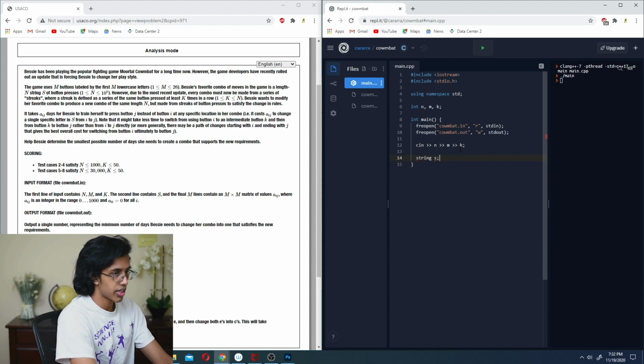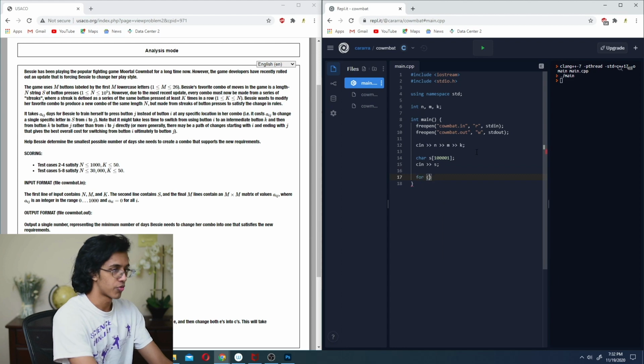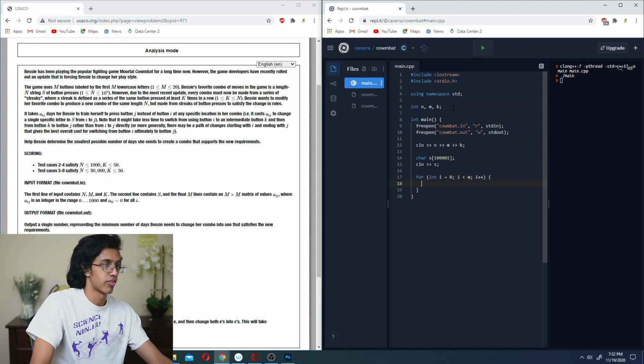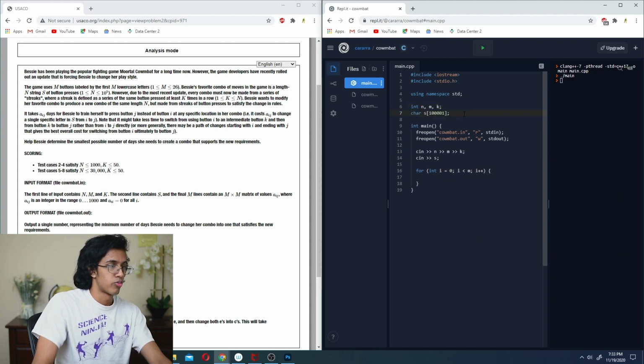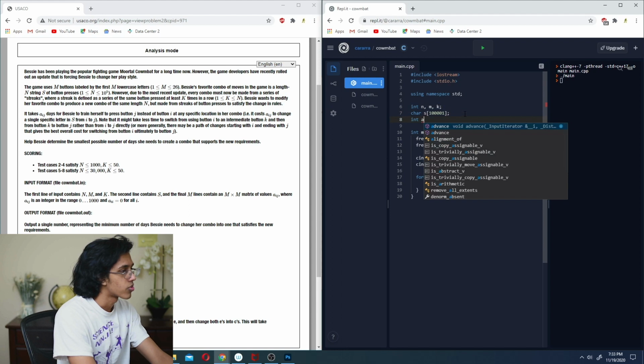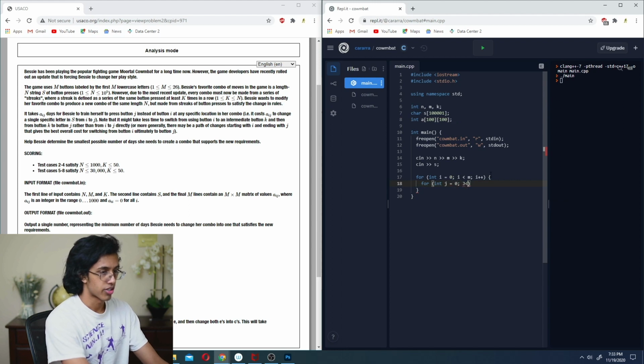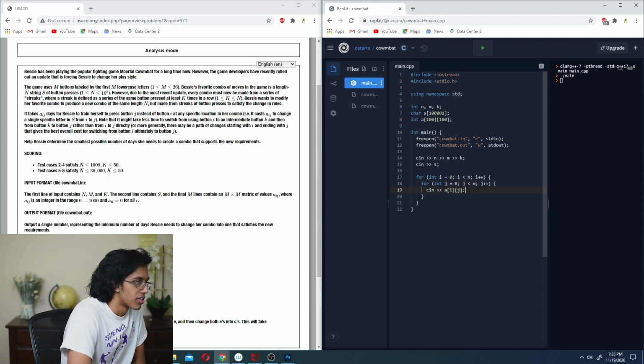So we'll do string s, or why don't we just do a char array, char of size 100,001. Let's save. Dude, I'm too used to Java arrays. Okay. So now we want to go for int i equals 0, i less than m, i plus plus, and we want to keep track of weights or something. Or we can just call it a because that's what they tell us to call it, int a. What does a range from? Oh, it's pretty small, okay. Int j equals 0, j less than m. Oh, what?